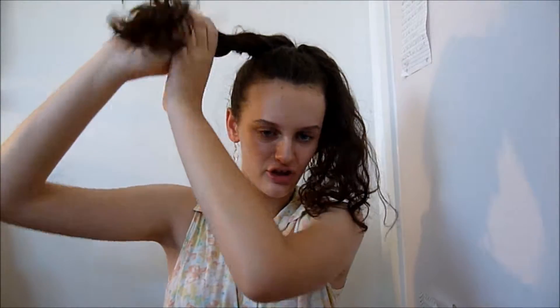With the bigger section, you're just going to twist it and wrap it around the top of your head in a bun-like shape. Now getting lots of bobby pins, you just want to pin that in place. Once that's looking how you want it to, you just want to grab the section you left out and you can plait it or braid it — I'm going to fishtail it because I really like that braid look.